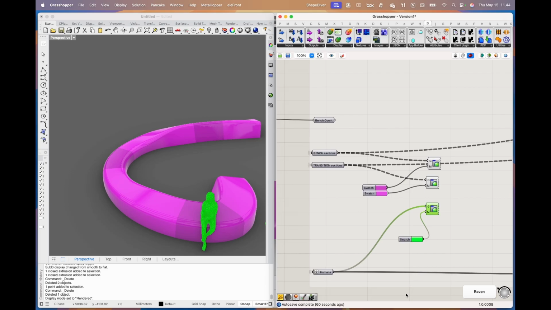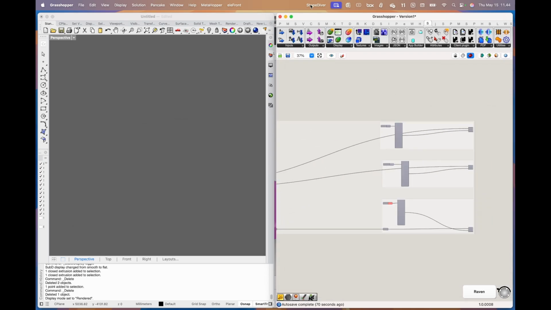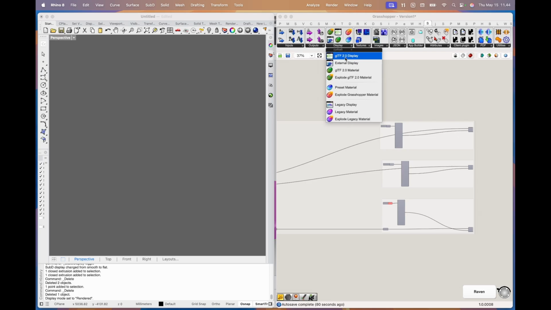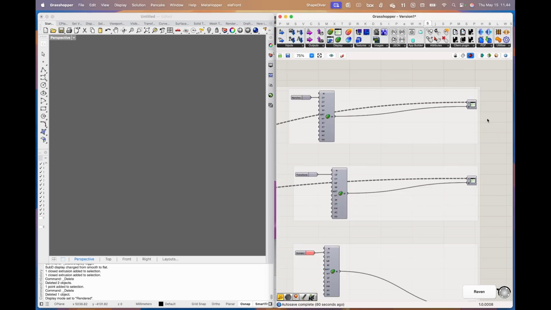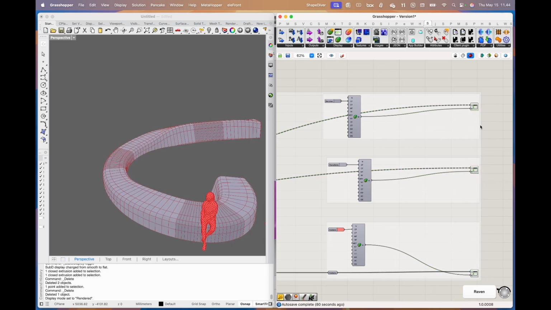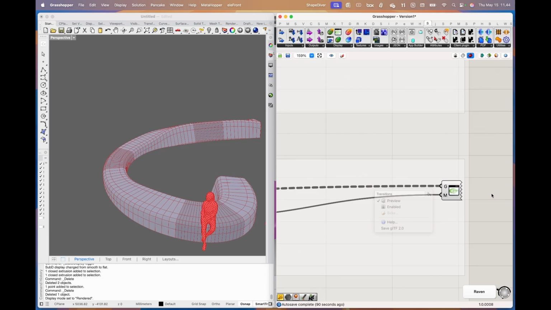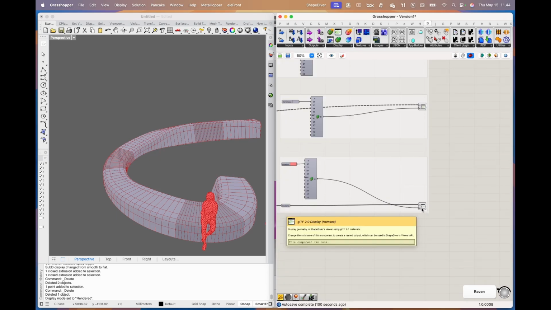But we want to use the components that ShapeDiver has provided to provide this display. So I'll just turn these here off. And instead, we use this one here, the glTF 2 display, and I just place them over here at the end. So we can turn those on and see how they look. Now, one thing that's quite important in here is that you right click and you give them a name. So this one is the display for benches, this one is the display for transitions, and this one down here is the display for humans. We're going to get back to later why this is important, but I can already say now, it is because we have to reference those displays later on.